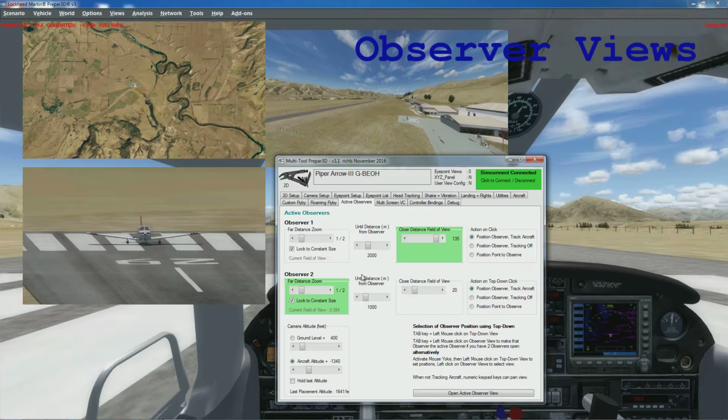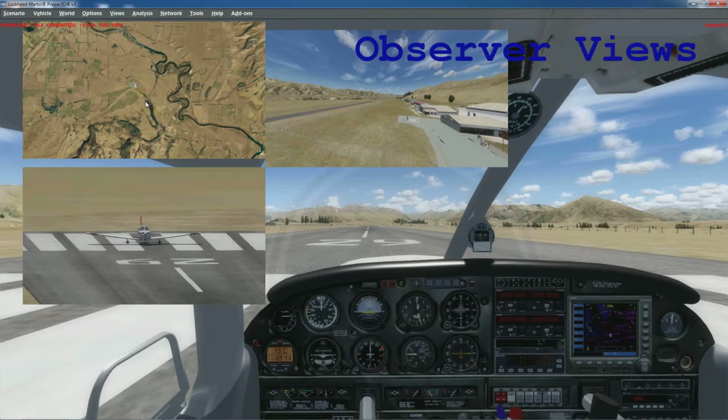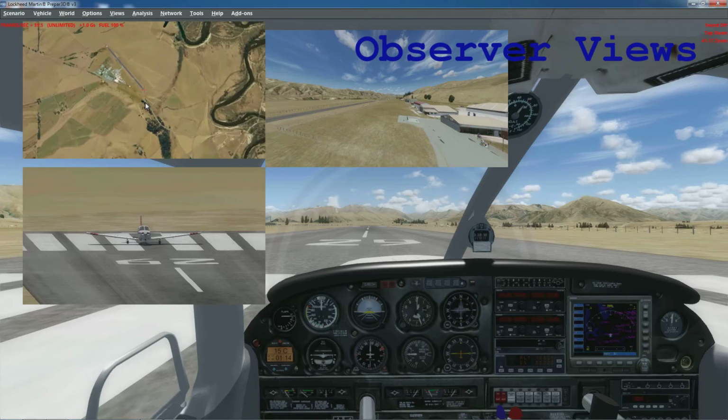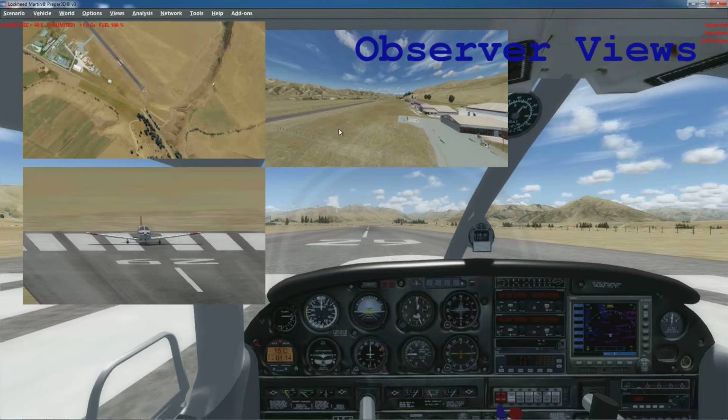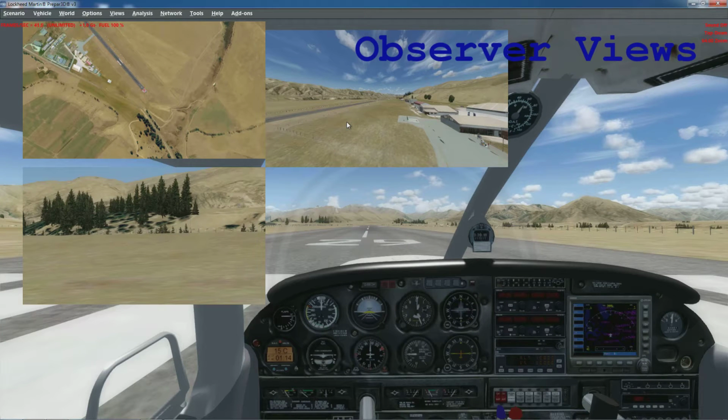So the other things we can do with these cameras is the action on click. So at the moment clicking on this top-down view is positioning the observer, and it's always tracking the aircraft. So I'll just zoom back in here a little bit. Go into that one, and whoops, let's select this one again.